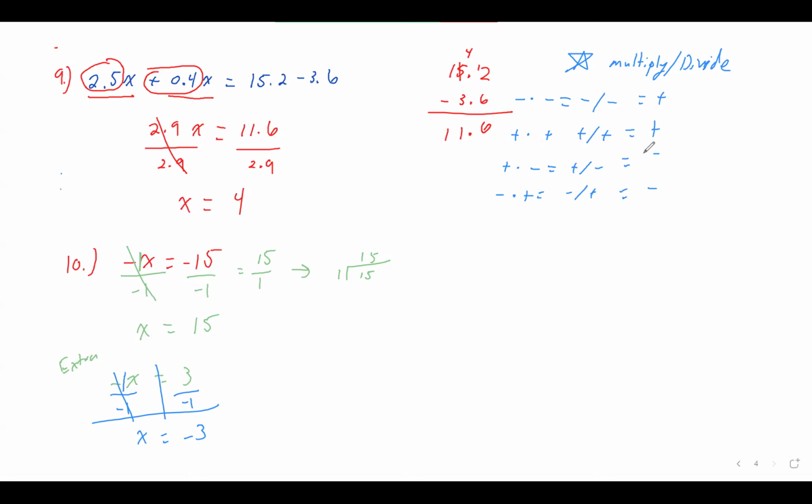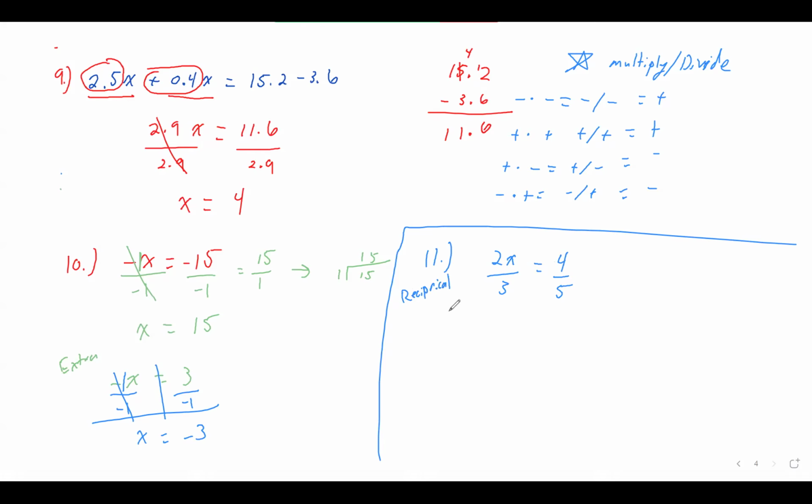All right, so I'll keep this for a little bit, and let's do number 11, which comes back with fractions. Actually, let me write it like you'll see it. It'll be 2x over 3 equals 4/5. When you are dealing with fractions, the best way to get rid of this is multiplying by the reciprocal. The reciprocal, in what I like to call layman's terms, just means flip the fraction.